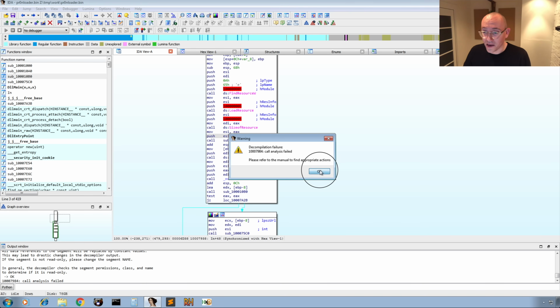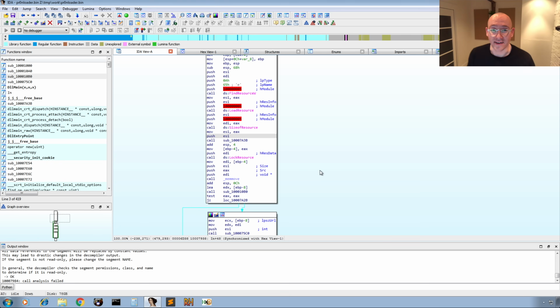It means that IDA isn't able to determine the function setup properly, so it can't decompile it. Either it's off with the arguments on the stack, or the calling convention is wrong. So we want to fix the calling convention and the number of arguments to make sure that it's correct.